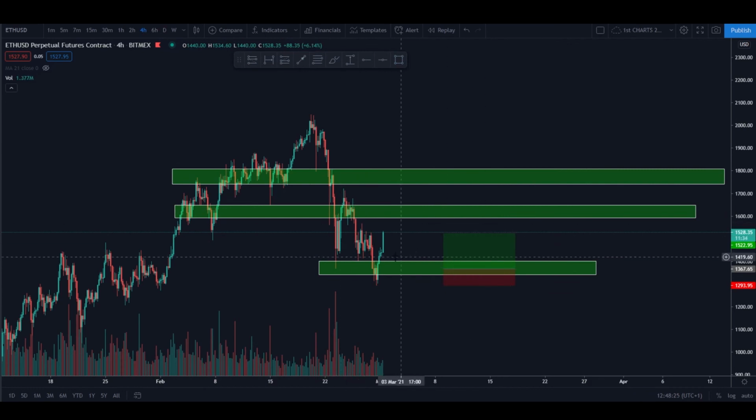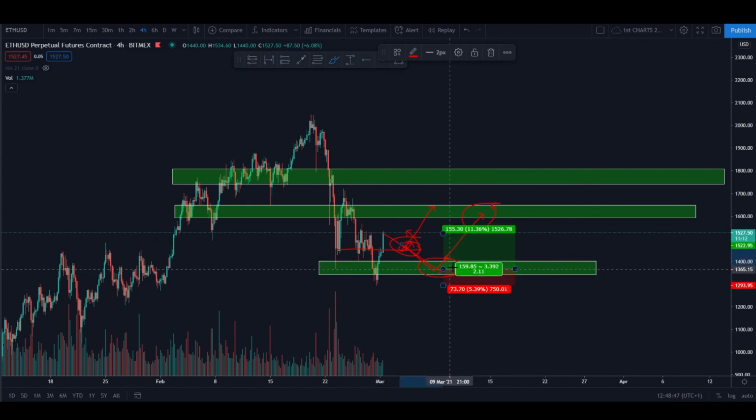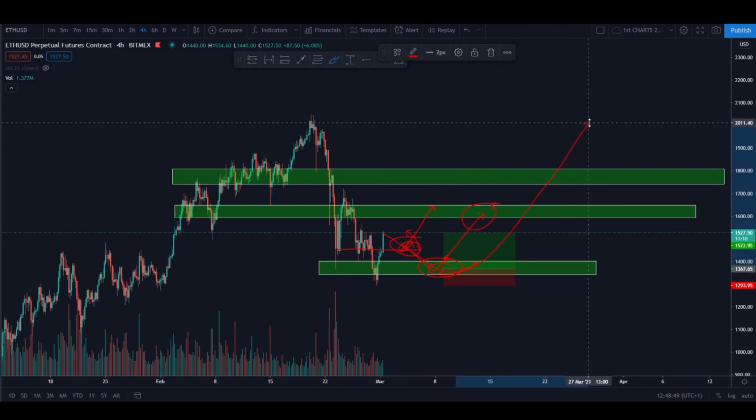And the reason is that coming down right now and reacting from here is more bullish than coming all the way down here and reacting from here, right? You can see this just from the structure that I drew. You can see this point is less bullish than this point, right? So what you want to be seeing here is about a 50% retracement and just immediate reaction. That doesn't mean if it comes all the way down here that it's not going to go all the way to the top. I'm not saying that is totally impossible. It's very possible in larger time frames.